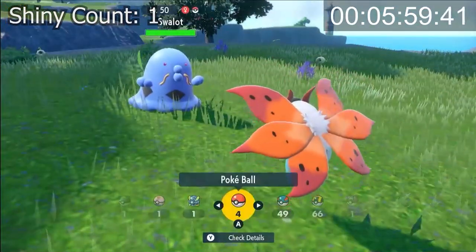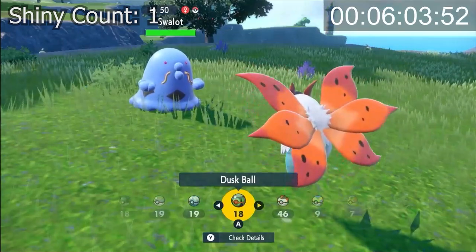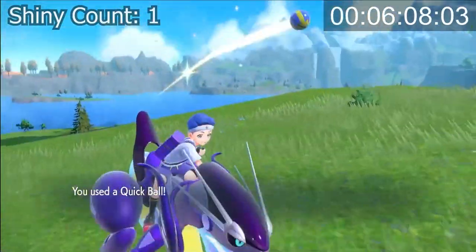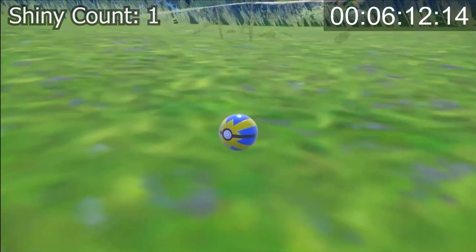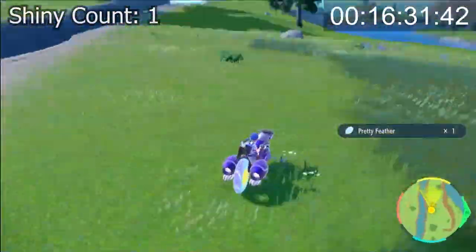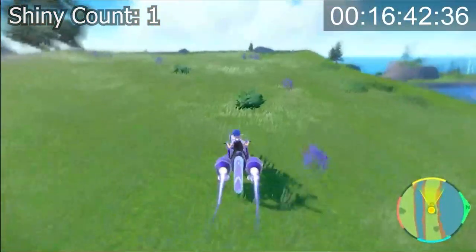Not to mention the fact that I was only about 6 minutes into the hunt. That meant that this hour had some great potential. So with this great start, I threw a quick ball and caught the Swalot without any trouble at all. Now that I had found one, I was keeping my eyes absolutely peeled as I went past every single Pokemon, making sure they weren't a shiny.